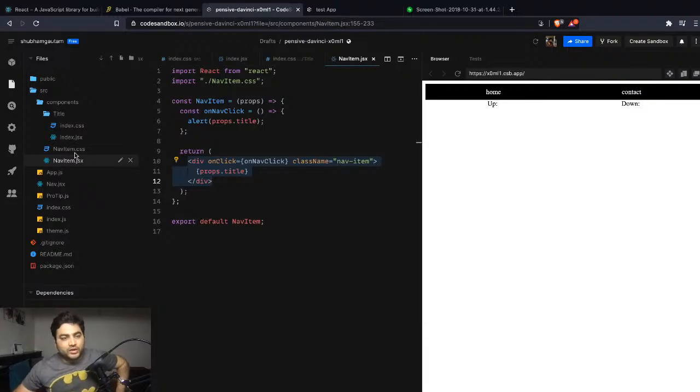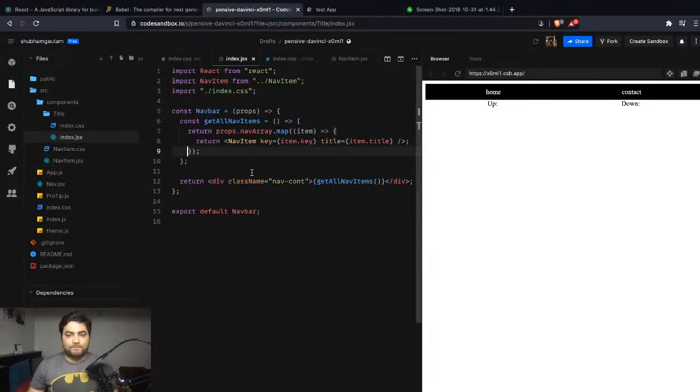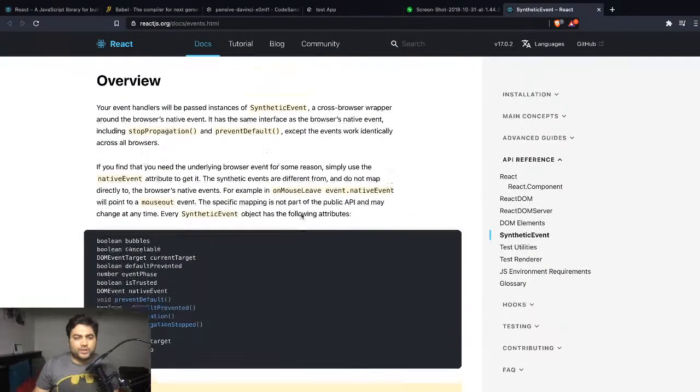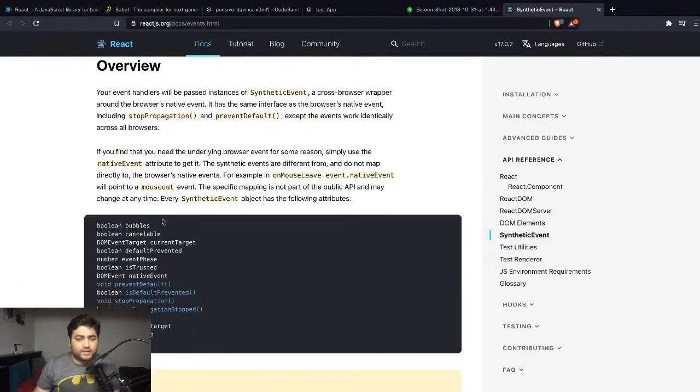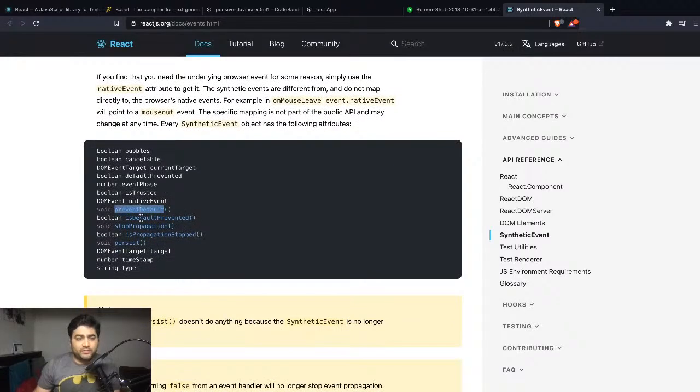So events are not pure events like what you receive from an event handler of a click or a key down. These are all synthetic events, which are wrappers over the original events. These follow the W3C standard, so it will work in all the browsers. It's not that whatever return you get won't work, but the handling is a little different sometimes. Like if you want to stop an event, you cannot return false; you have to call stop propagation on the event object. And you can go to the React docs on events and see what event properties come by default, like preventDefault, isPersistent, bubbles.